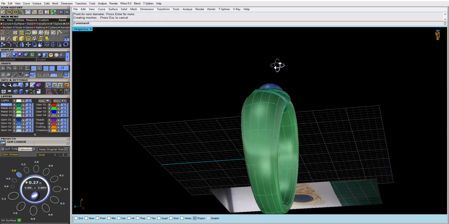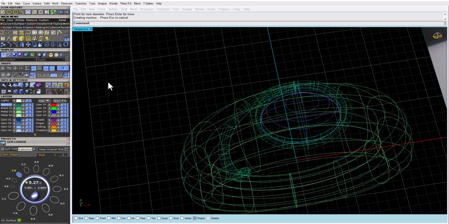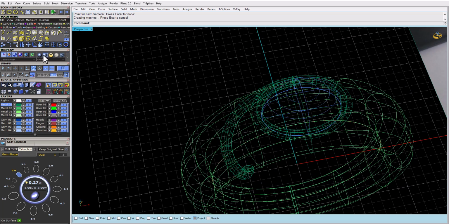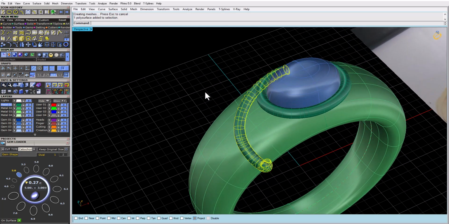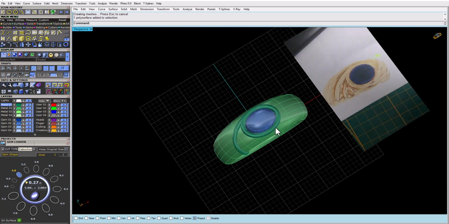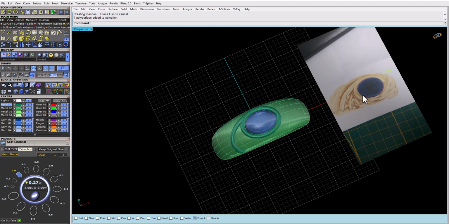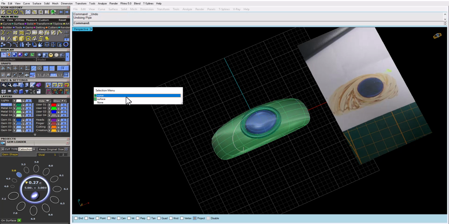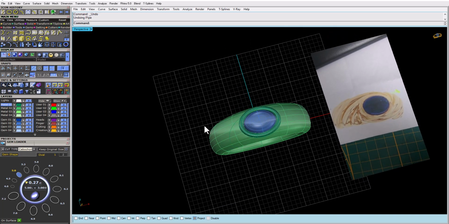Okay, so there's one shape over here, and now once you have it, by the way, you can adjust the thickness. If you needed this to be 1 millimeter or 1.2, whatever, according to your ring. So I feel like mine is much thinner comparatively over here. So I would go a bit bigger, or I will just leave it like 1 millimeter. The idea here is to show you how you can do such a ring.